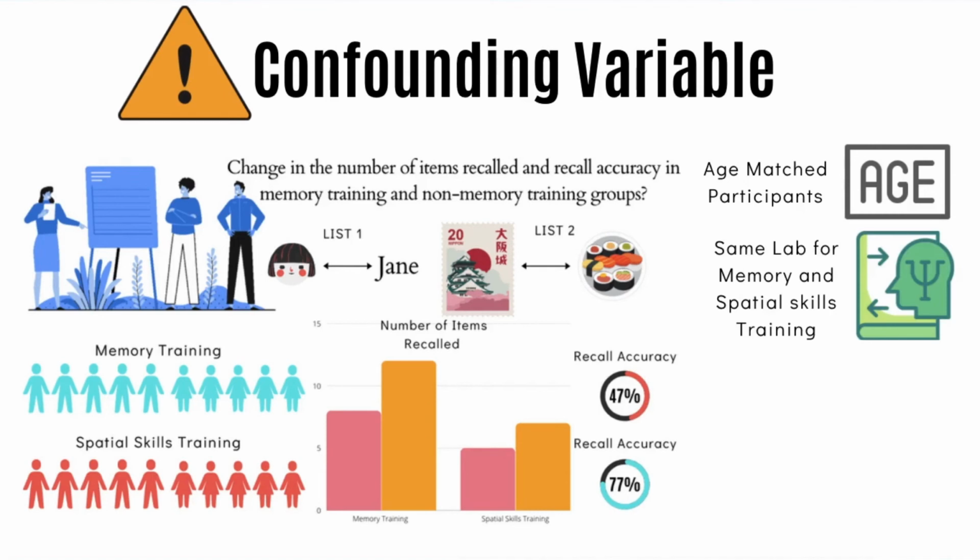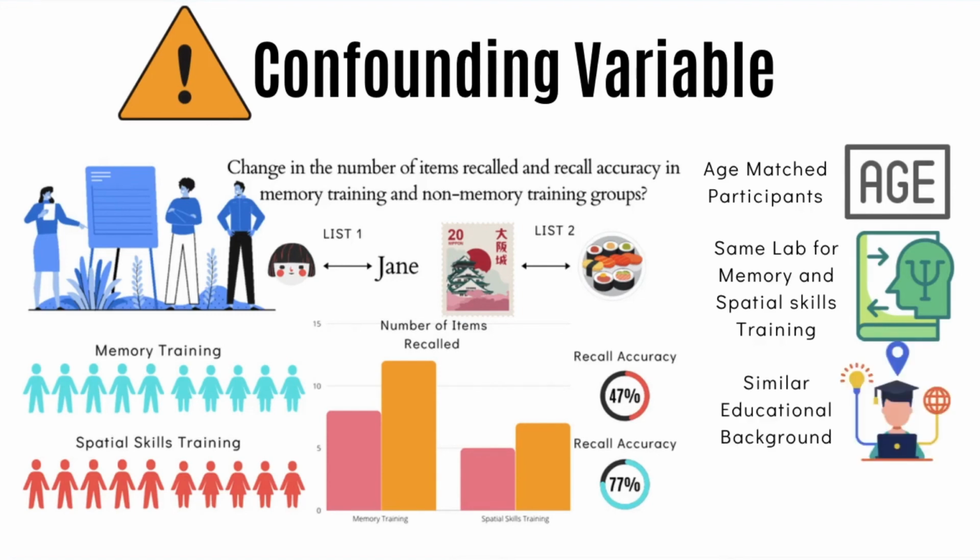The second confound is whether the experiment was undertaken in the same environment or not. If the two groups are tested in different environments, then the conclusions pertaining to the effectiveness of training sessions impacting recall performance might be inaccurate, because different lab environments can either enhance or hinder one's cognitive abilities as well. The third possible confound pertains to one's educational background. If participants are not fairly matched for their backgrounds and their education, this could also interfere in their recall performance, which could again be independent of the training session type that they are subjected to.